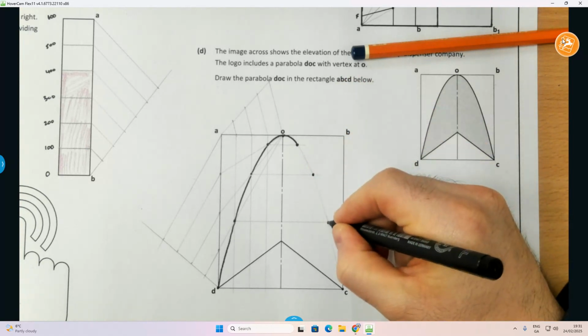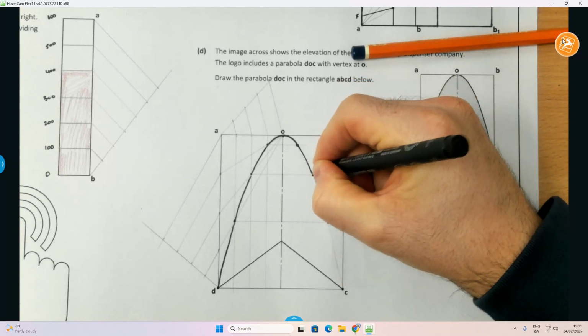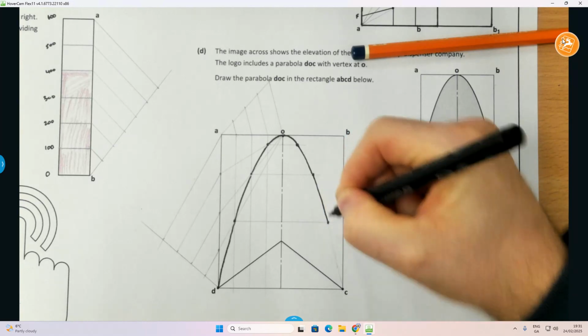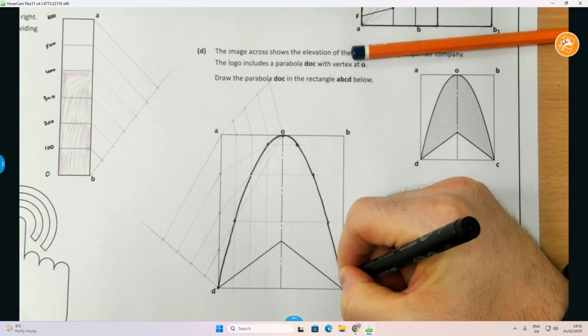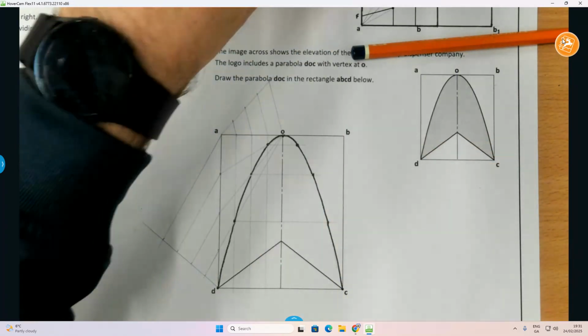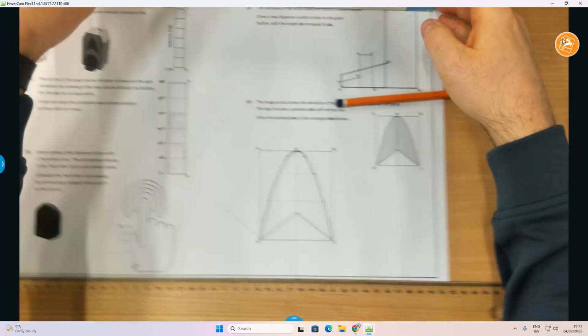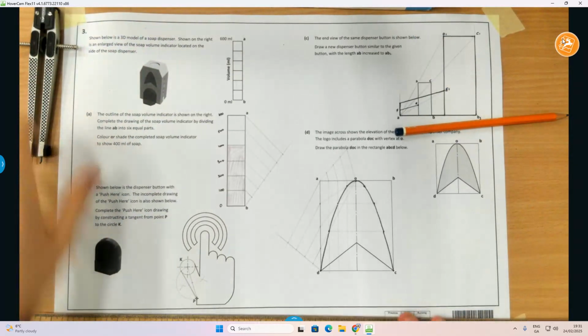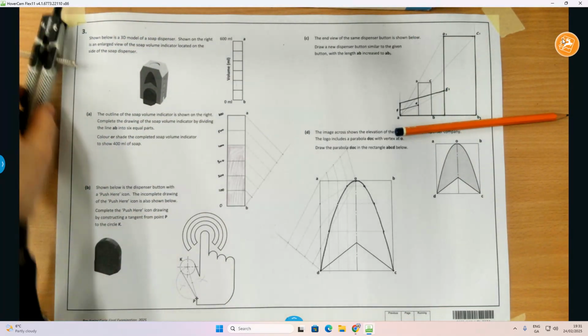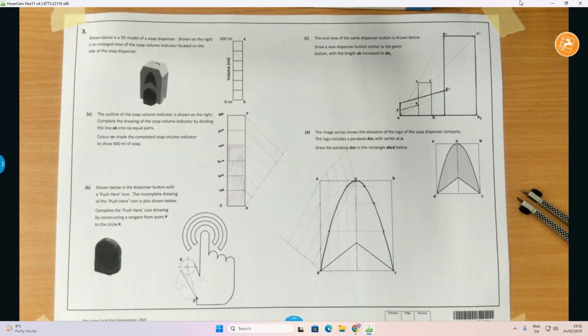Now, put little dots on the points there. There we go. So there you have it, guys. Sorry I didn't send on that earlier, but that was page number 4 completed. So you can see there, quite quick when you know what you're doing. But if you don't know what you're doing, a little bit more challenging.